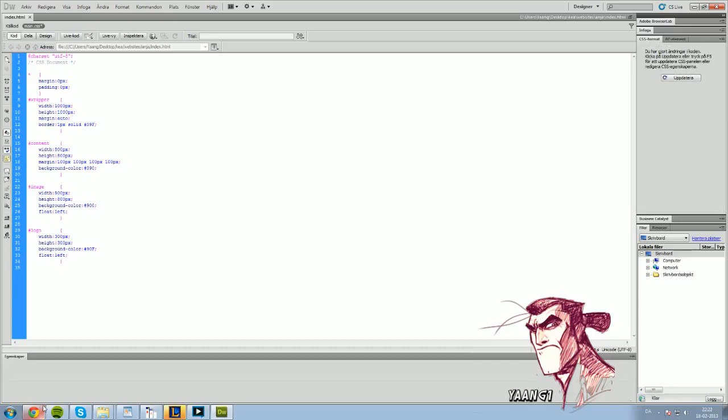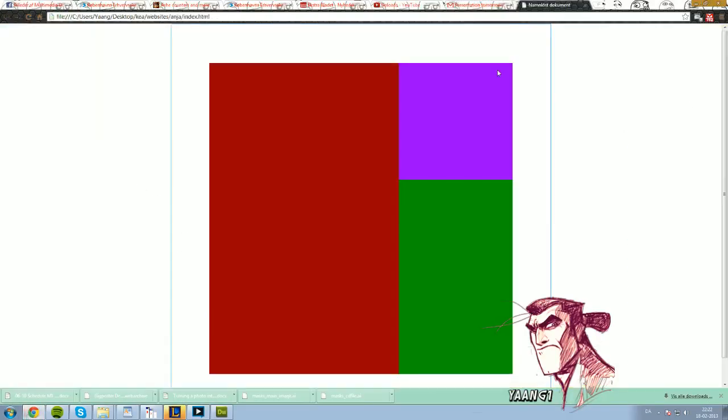Next container we're going to have, and that's the interesting one. That's the one I actually really want to help you with. That's the navigation. Curly bracket, open, close, like this. I'm going to give it a width of what? What do we have left? 300 pixels, that's true. And a height of 500 pixels. I'm going to give it a background color of what? Like this weird blue. And let's just try and save it and see.